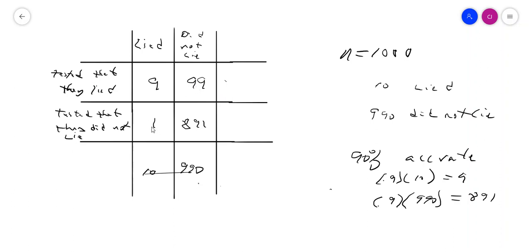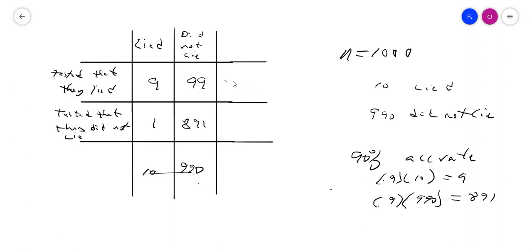So if somebody that's guilty, well, they don't get caught, that's because there's only one of them. We're saying that's really not that bad. We're doing pretty good. But look, if we accuse 99 people that didn't lie, so they talk about a false positive. It's positively testing them as lying. It's a false positive, right? That's not very good. Okay, so that's the big problem there.